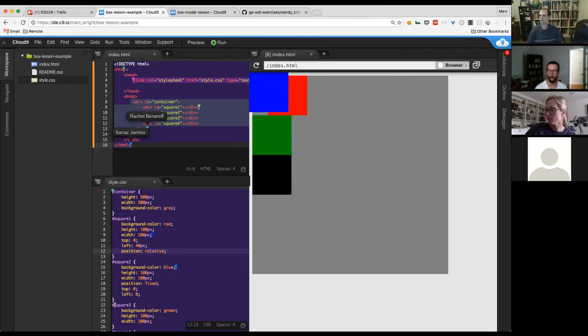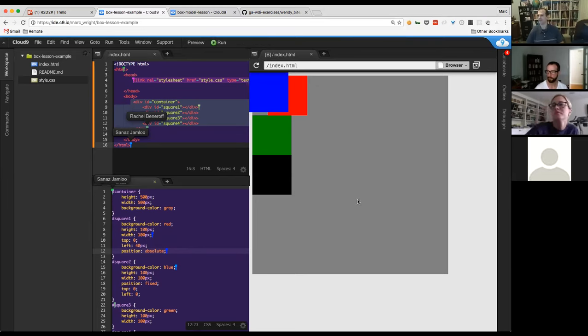The first thing we're going to do is change the positioning. Go ahead and change that to absolute. So we'll get rid of relative and change that to absolute.